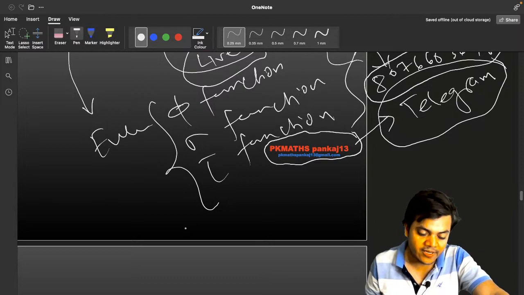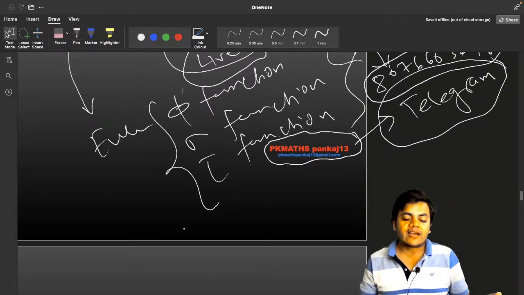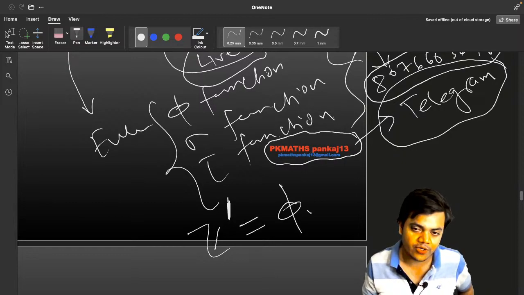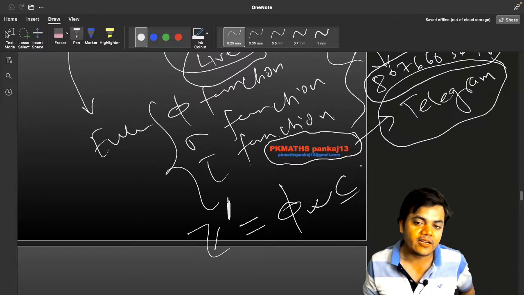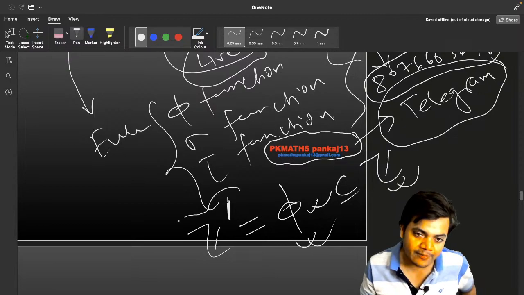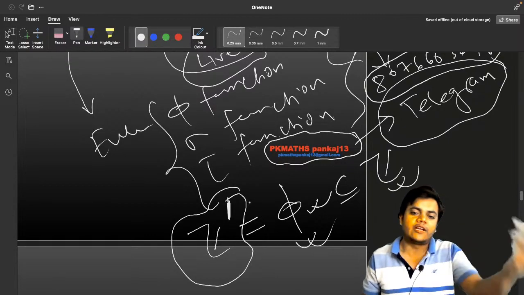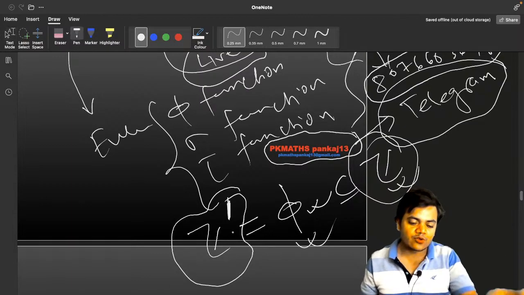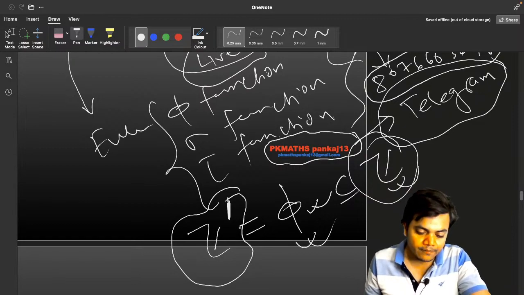You should understand that a closed set contains all its limit points. The answer is absolutely right by Aman Shukla. Actually, Danish ji, Z is an isolated set. So if you try to find the derived set of Z, you are going to get phi, the empty set, which is contained in Z, because phi is a subset of Z. So if the derived set, the set of all limit points, is contained inside the set, actually it has no limit point at all.